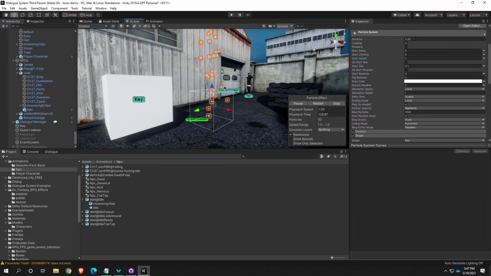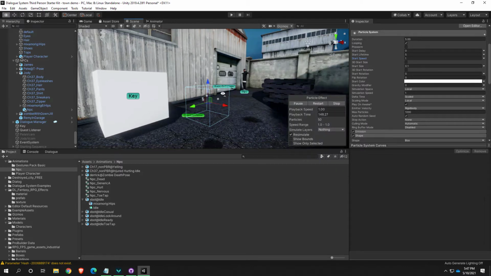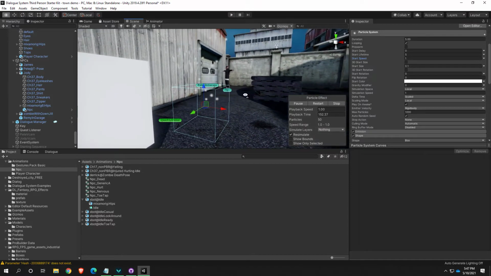This orange part is just showing me the texture selected. It's kind of annoying. I'm sure there's a way to turn that off, but I actually can't figure it out. Gizmos doesn't do it. There's probably something in here. But, selection outline. Hey, what do you know? Selection outline. All right, I'll probably want to turn that back on when I'm done messing with the particle effects, but it's kind of distracting to see how this effect works.